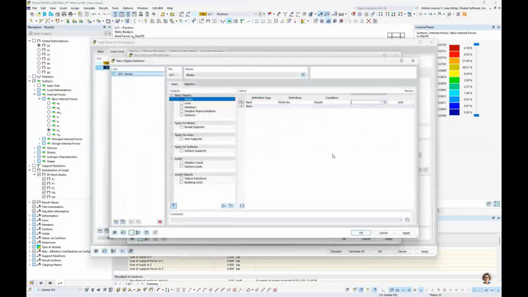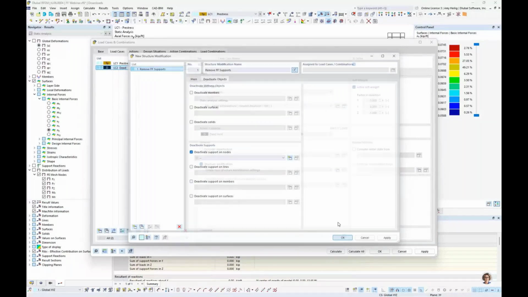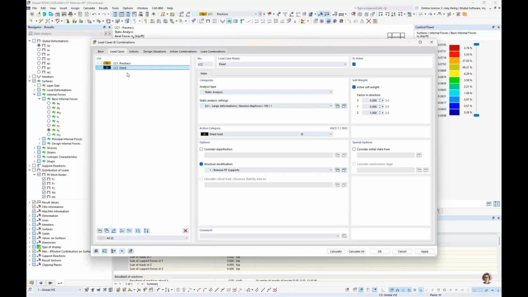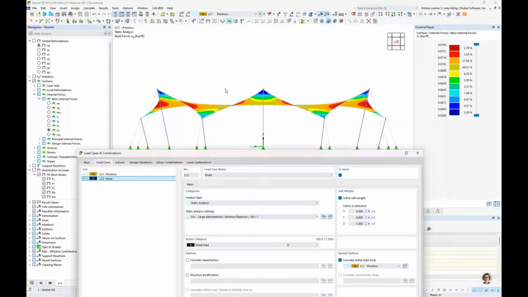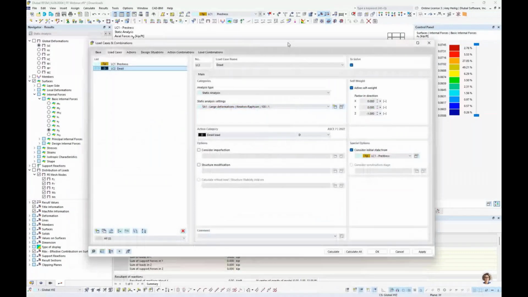But once we have all of those nodes defined, then we would just go ahead and click OK through these dialog boxes, and eventually we would leave this active for all of our other load cases and our load combinations. So the form finding support would only be active for load case 1, but we don't have that situation here, so we'll go ahead and remove that. It's also important for these load cases that we consider the initial state here from load case number 1, because again, this shape in the background is the new starting point before we apply any other loads or create our load combinations. We always need to enable this.